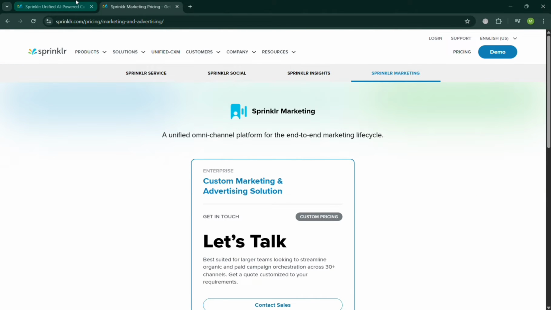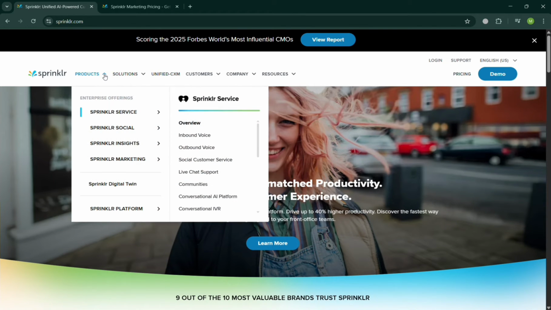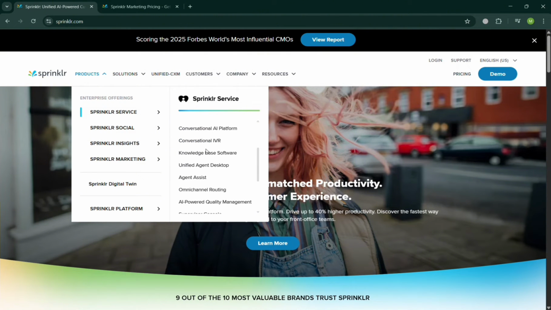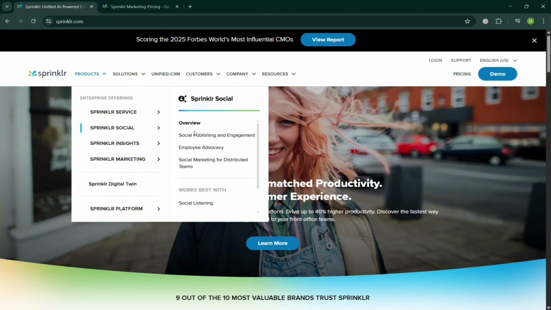Now moving on, aside from that, you could also navigate some of the features in here instead of booking a demo account or clicking the demo button on the top right, which is this one. We can now proceed by navigating some of the features under the products that might help us use this for our social media account. We have here Sprinklr Service, which is AI-powered and enterprise-grade, designed to help large organizations manage their social media presence at scale. And from here, you can navigate this inbound, voice, outbound, and many more.